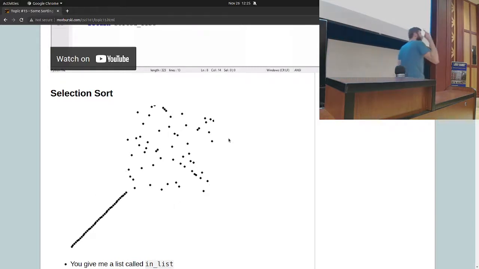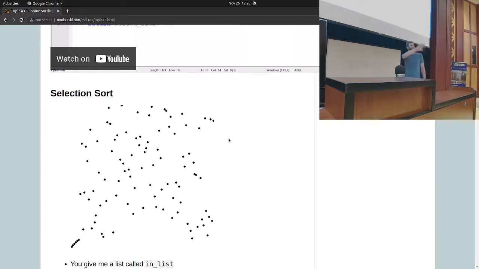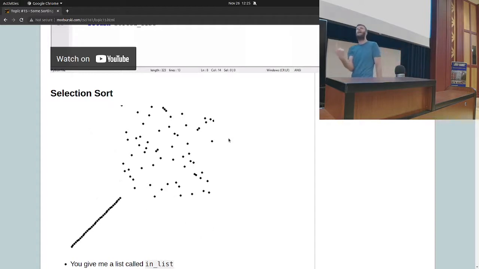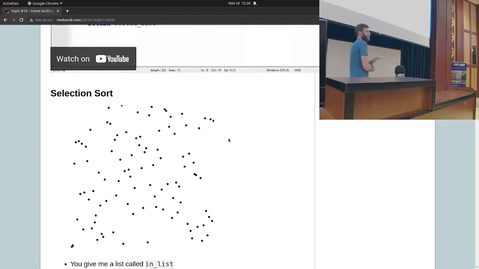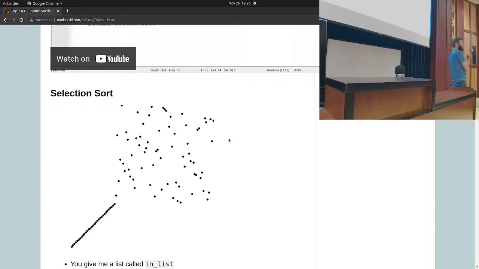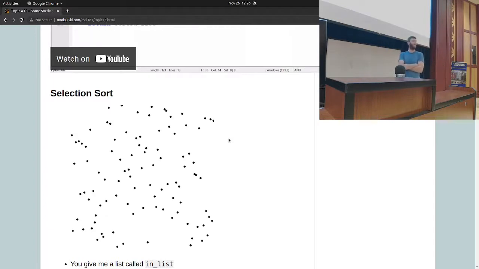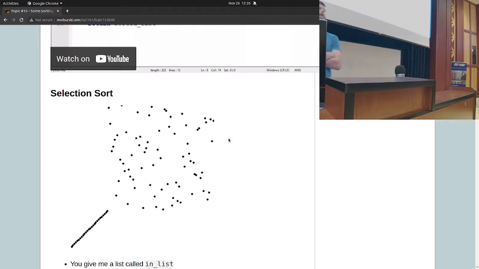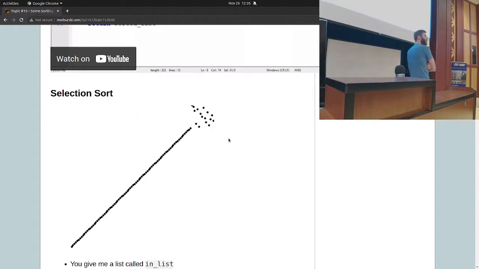Now, think about the configuration for selection sort. What would be the best and worst case configuration of the data to get a good and bad luck scenario for selection sort? Take a second to think, or maybe talk amongst yourselves. Or is everyone just completely stuck? I feel like the best and worst case scenario is the exact same for selection sort, isn't it? Because you have to do the same number of checks to check what was missing. Everyone is left, no matter what.